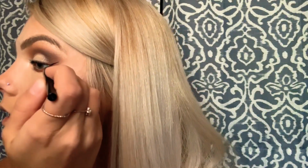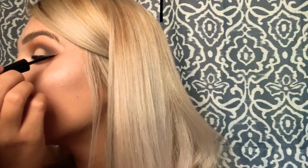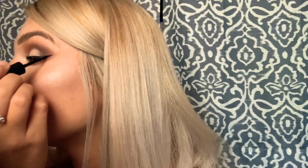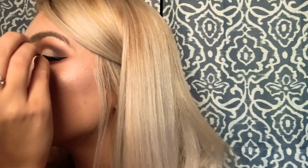What we're gonna do is we're gonna go in with eyeliner, and I'm just gonna be using the e.l.f. eyeliner. And this eyeliner, I really love it. I need to get some more because I'm almost out. And with my eyeliner, I start from the outer part, and then I just go in and connect it. Okay. And there's my wing.